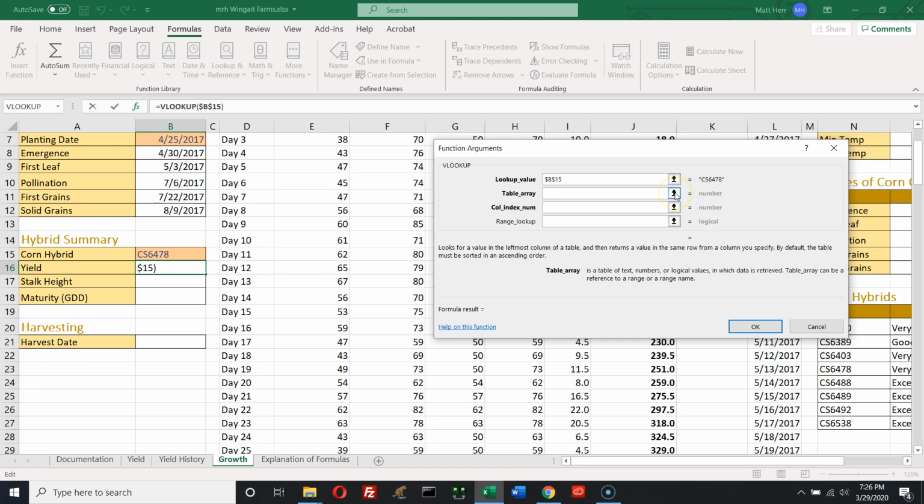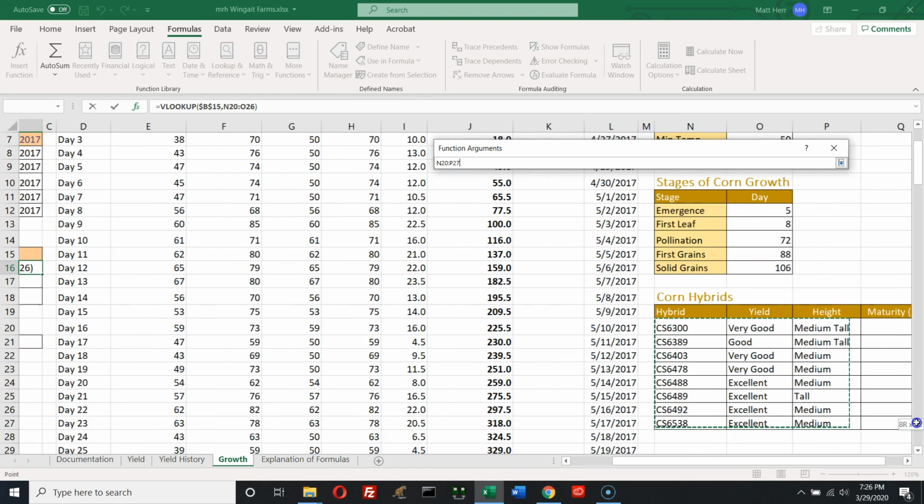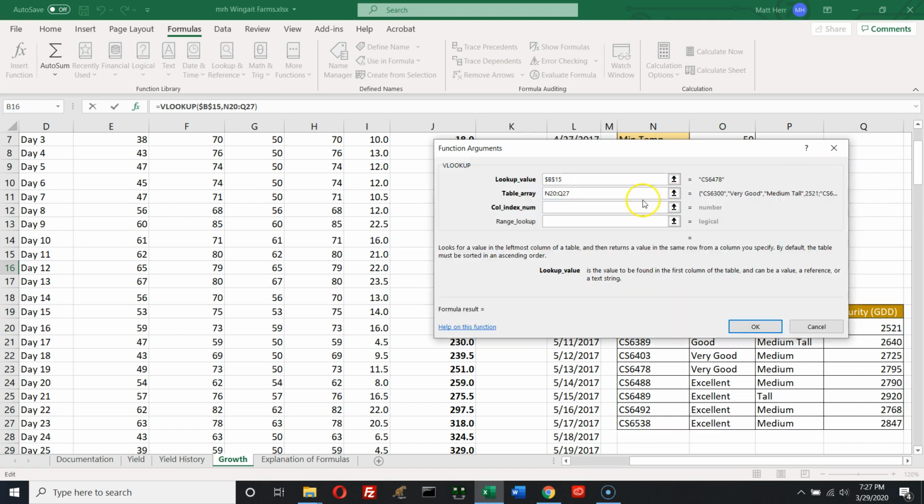So you can click this little arrow and click these here. So that's N20 through Q27. Make sure you get all 4 of those columns there, and we'll click the little arrow here.